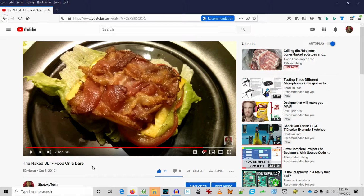I know what you all were thinking. I was just missing one ingredient. Why didn't I think about it? So I have to get naked again. This time, it's the naked bacon cheeseburger. Watch out.